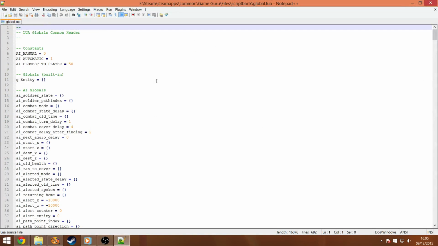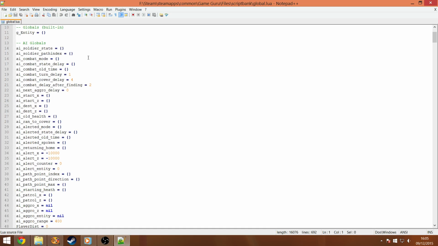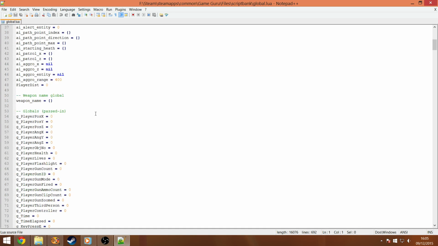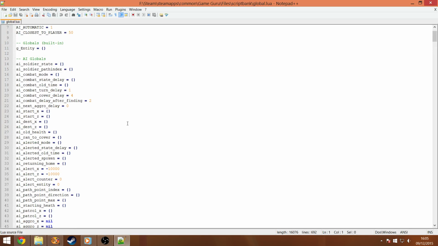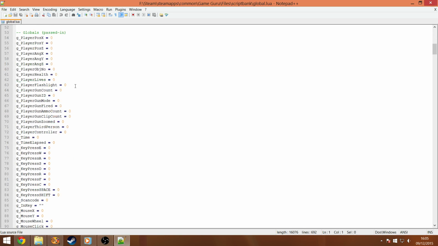As you may know, this is the master file for Lua scripters. These are all the globals that we've assembled so far. As you can see, there's quite a lot of them. There's a sort of Lua-based control of the AI system, a lot buried inside the Dirk AI module, but we've exposed a lot as well. And these are all the player-specific ones, so you can grab lots of different information now about what the player is doing, where it is, what angle you're facing, how many lives and how much health you've got, what gun you've got, and you can change the guns and all this kind of stuff.